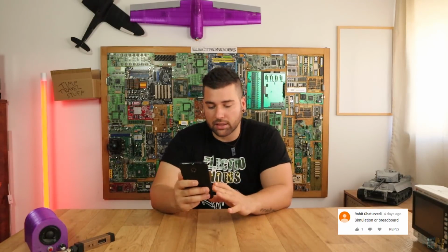Simulation or breadboard? Well, this is a very simple question, but I like it because I always like to talk about how to get a project done. So if you have an idea, you first need an idea, and then you will have to simulate that, because the SPICE programs, I use LTspice, will give you a lot of information about the current that passes, about the transistors, the components, the resistors, capacitance and stuff like that. And you first have to make sure that the simulation will work. Then you pass on to the breadboard.